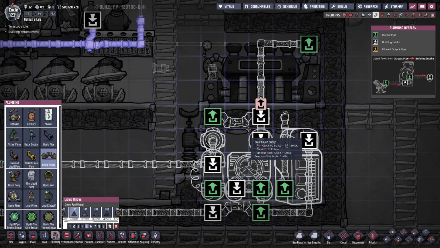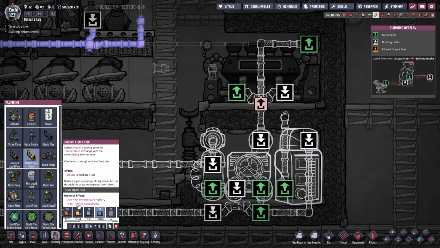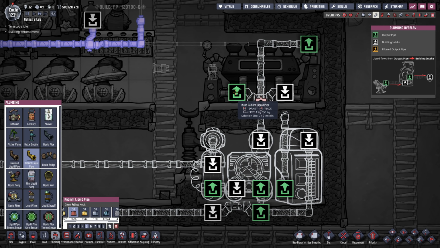Well, actually not with the liquid bridge, but we're gonna use that in order to bridge over here, and we're gonna use 2 radiant pipes. This can be iron, I think that's enough. 2 iron pipes right there. Hook this up again, and then I guess we can join our loop, go through the sensor again.